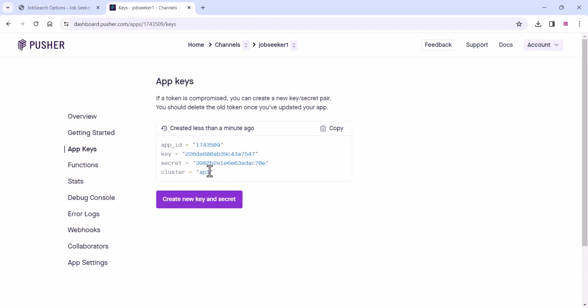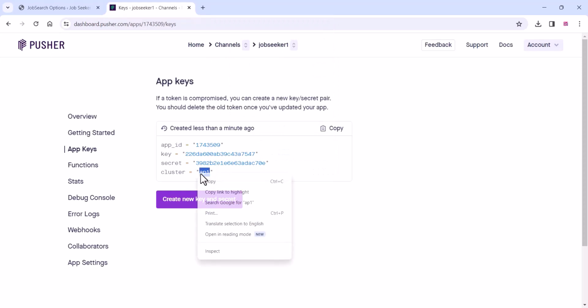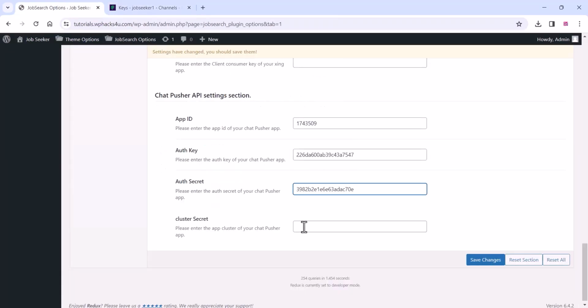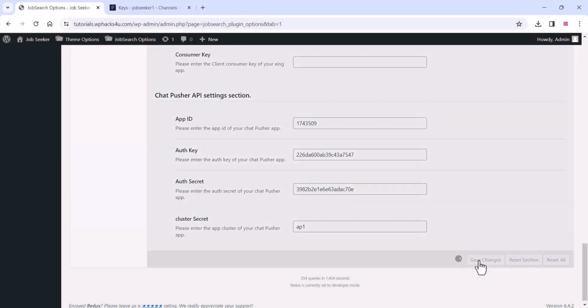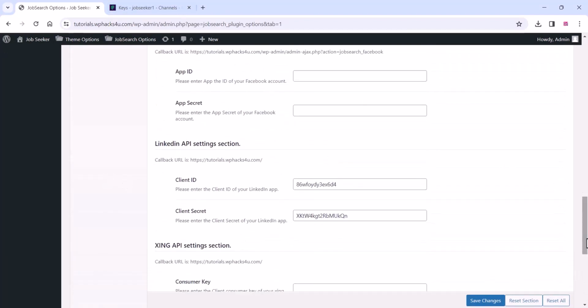Cluster, secret, API key, just copy it, paste it there, and click on save changes. That's it. Once you make any changes, make sure to click on save changes. Then only the changes will take place on your website.